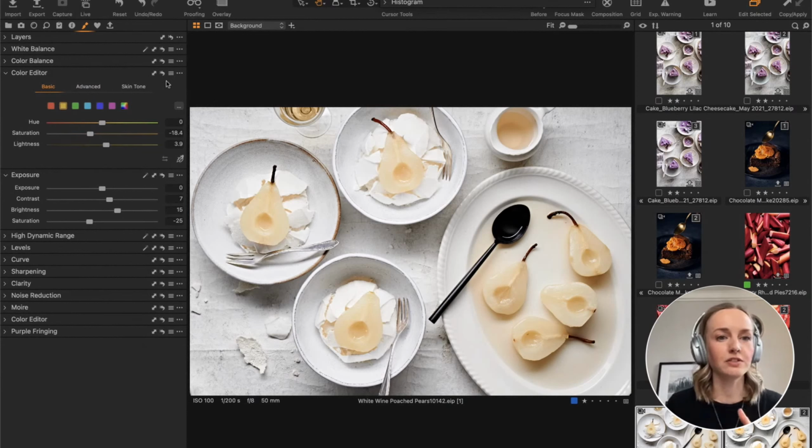So all I've done for this image is I just headed into the basic panel. You could also do, let's just do saturation as well. So what I probably would have done is had a look at just desaturating this photo overall, because it's not necessarily a color story. This for me was more like focusing on the shapes and the textures within some of those foods, having a little bit of color in there because we always know that food does primarily have some color. So thinking about whether a photo warrants having colors desaturated, I'm just going to bring that up a little bit more and desaturate some of the yellows.